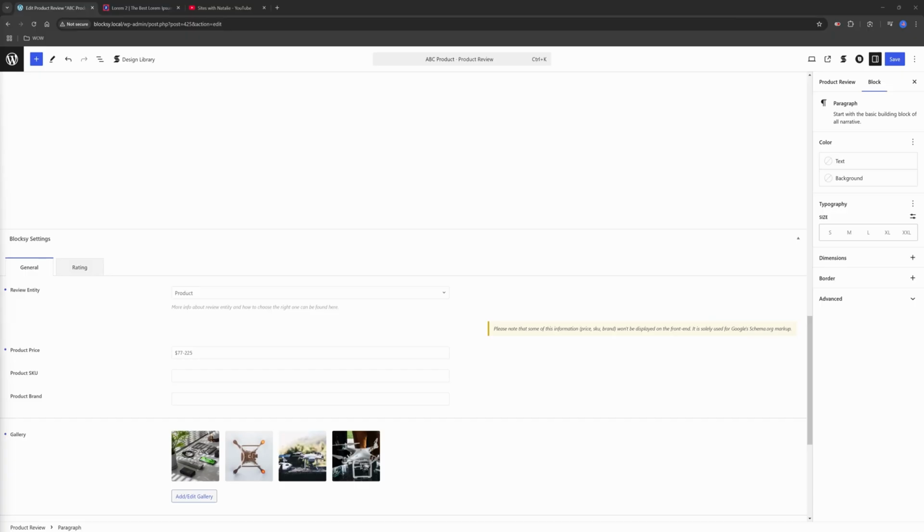Let's discuss the product brand feature in Blocksy 2. The product brands module is available for all the Blocksy Pro subscribers on the Professional or Agency plan. You can enter the product brands here, and this lets me make brand-specific pages to better organize products by brands. And this is a big win for all affiliate marketers.